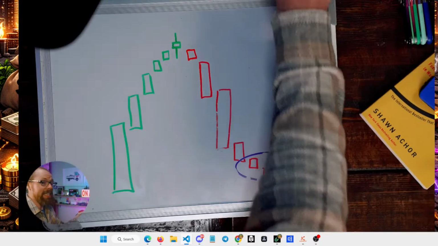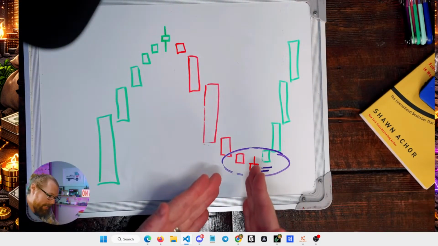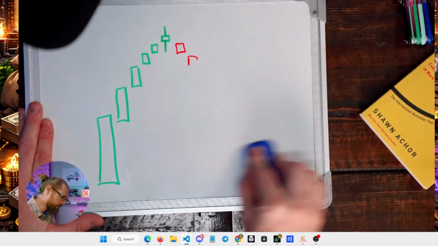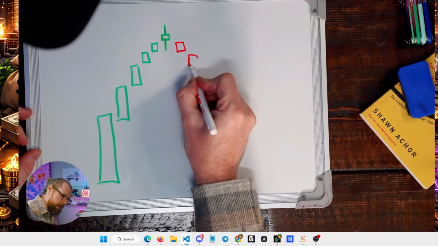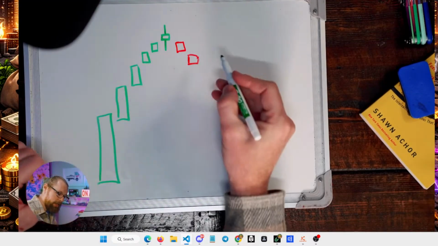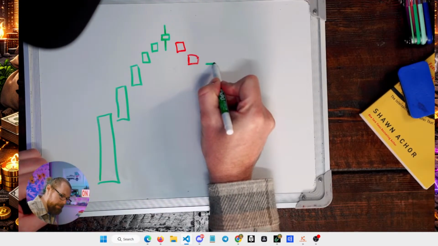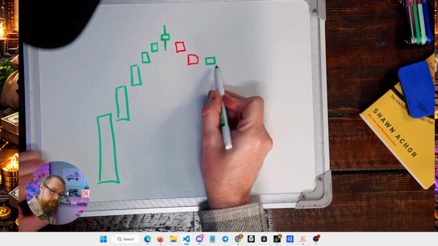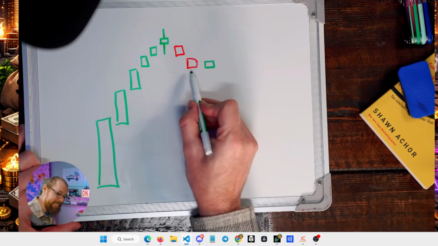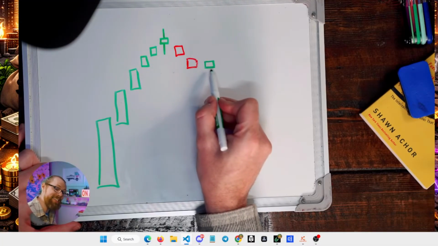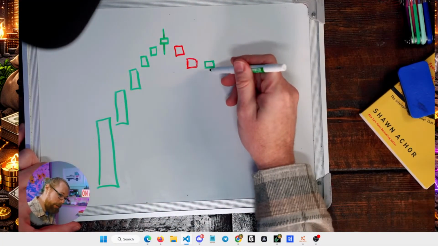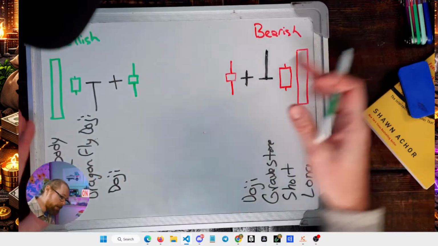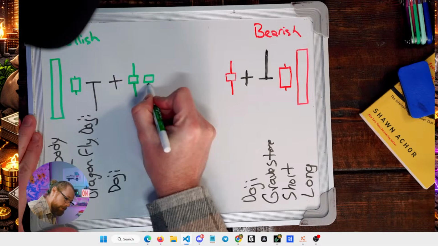So a hammer, in the context of a sell-off, and this is a little bit of a more dramatic sell-off, but let's taper it down just a little bit. We'll make it a little softer. So we're going to do another small body red candle. And then right here, this candle is going to open right here, and it's going to close right there. That candle by itself is a small body green candle, and the very fact that it's green communicates some positive sentiment in this context. But when you add in the bottoming tail, converting it into a hammer, that communicates a little bit more strength.